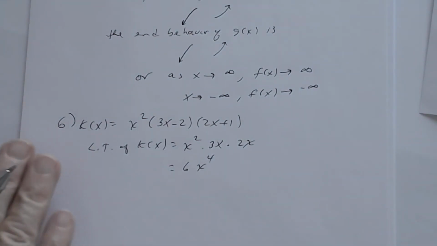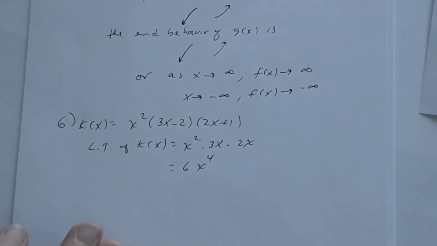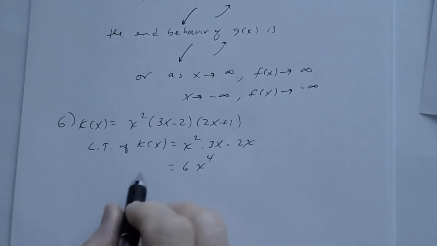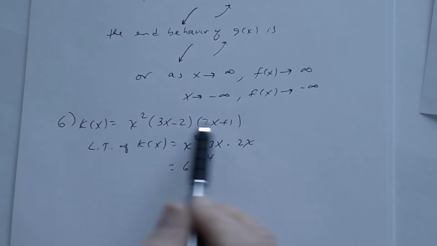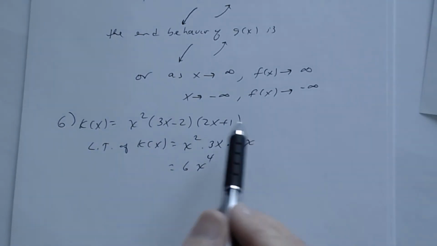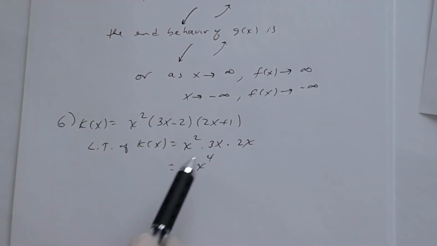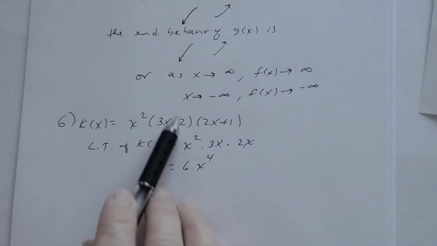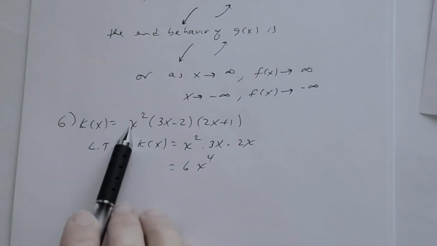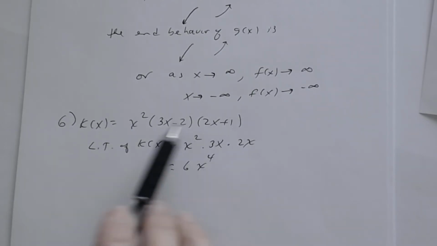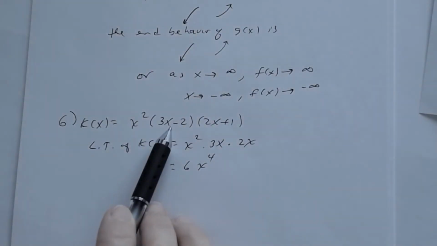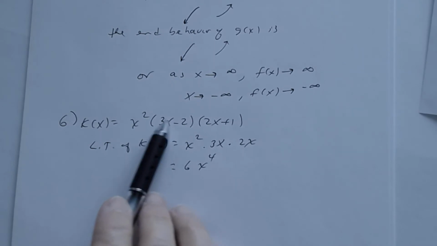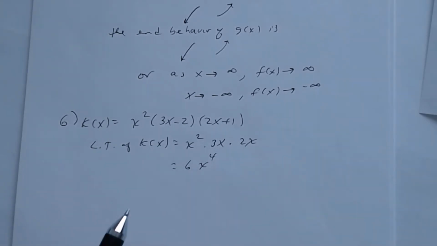And so remember, to determine the end behavior, all you need is a leading term. That's all you need. Okay, so when doing these, if they're asking to find the leading term, don't multiply all this out. You just need to find the leading term, and that's how you find the leading term. You take the leading term of each factor. So here now this is a monomial. These are binomials. So the factor here is x, but remember x squared means x times x, so I have to use it. Here, this binomial, the leading term is 3x, and then here the leading term is 2x.